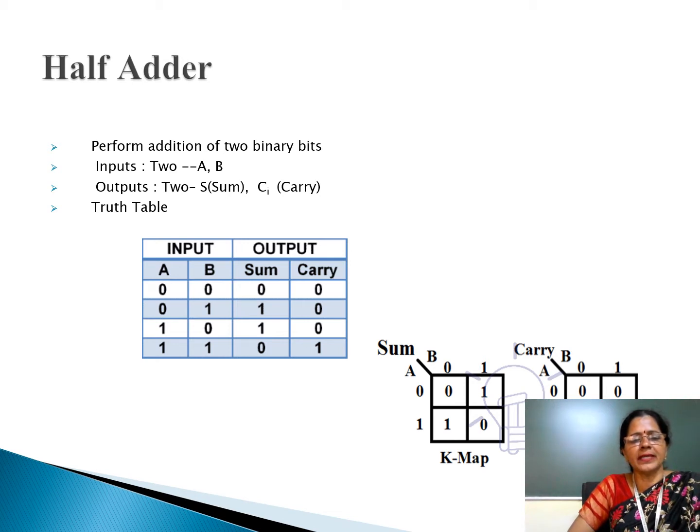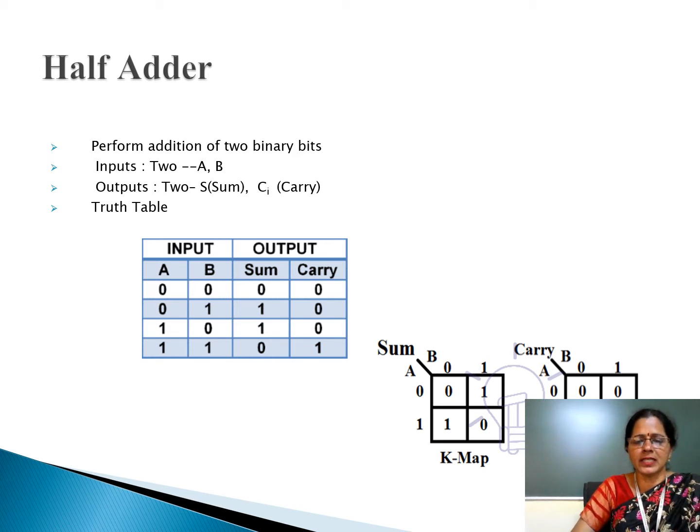So no extra bit, accordingly the carry bit will be 0. Then next, 1 plus 0 is equal to 1, no extra bit, accordingly carry equal to 0. But while we are adding 1 plus 1, our result will be 10. So here we get one extra bit 1 that is taken as the carry, and the LSB 0 is known as the sum bit. In this way our half adder is operating.